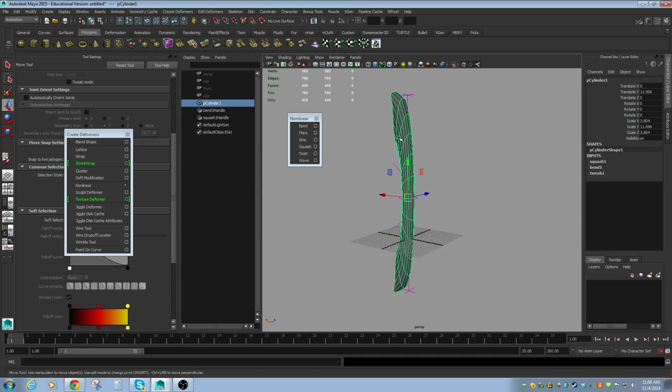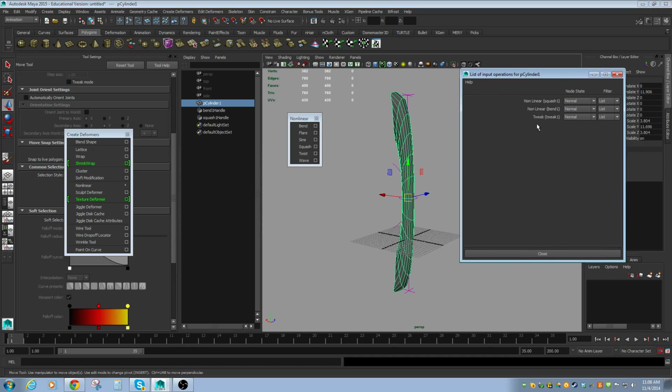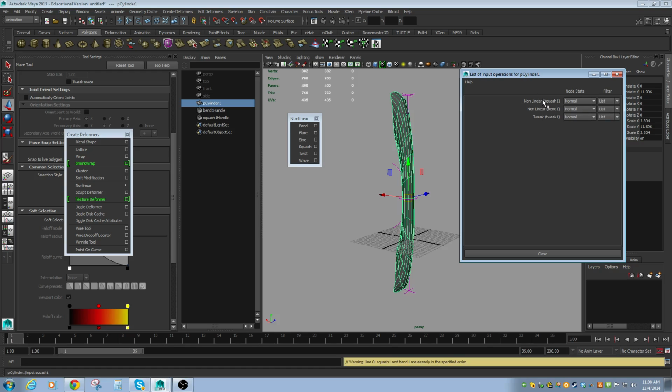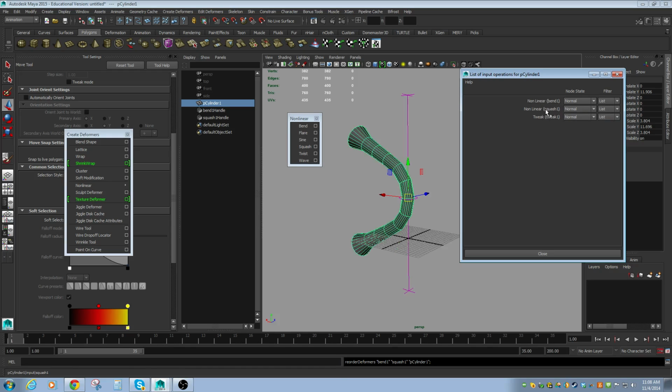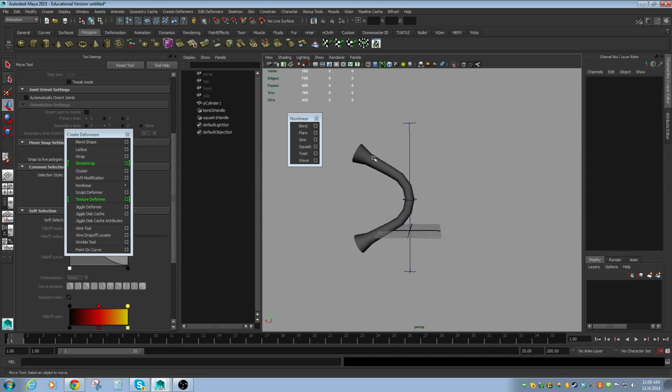Right? If I right-click on this, and this is on the mesh, and I go to my inputs and choose all inputs, you'll see that this is the order in which it's going to apply these inputs to it. It's going to apply the squash on the top level and the bend next. If I middle click drag and drag the squash below the bend, we get a different result, right? And so this is very important when it comes to stuff like joints and blend shapes at the same time. The blend shape has to be applied after the joint. Okay, so let's show you an example of that.